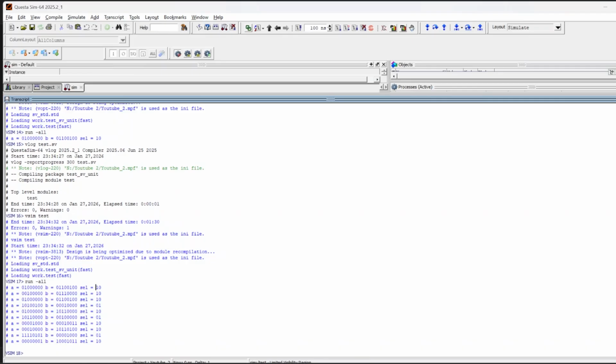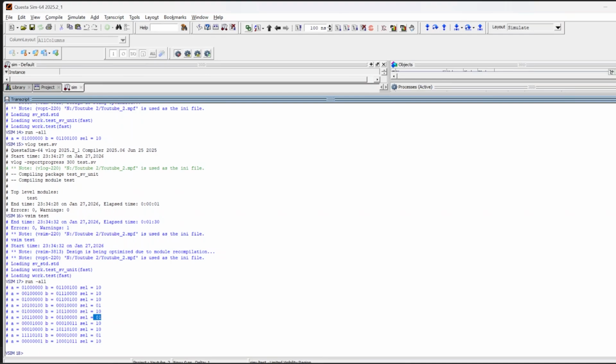So here select is 1 0, and we have a onehot value for A, not for B. Here also select is 1 0, and we have another onehot value for A. And here also select is 1 0, and we have another onehot value for A. And here select is 0 1, and here A is not onehot, only B is onehot, as you can see right here, it has 1. And here again select is 1 0, so A is onehot, B is not.